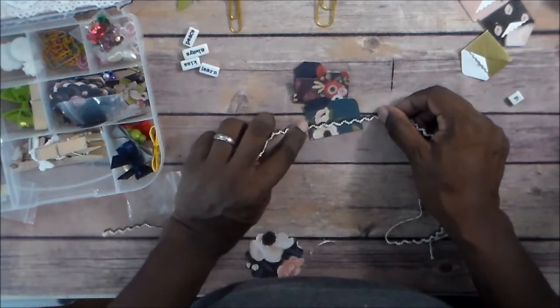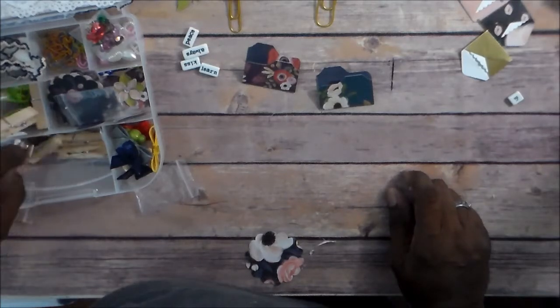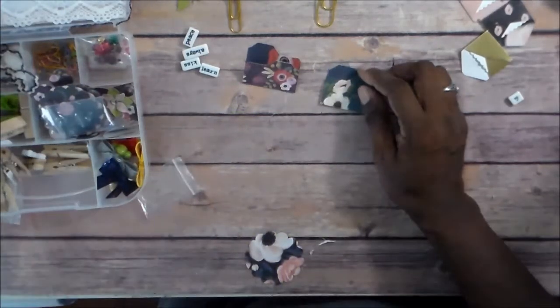We're going to use one of these little file folders as an embellishment. And let's see, which one do we want to use? Let's do that one. Wait a minute. Oh yeah, that one. Because I want to wrap this around there. I don't really go with that one, but it goes with this one. Let's see. Look through here again, see if I missed anything. And I don't think I have. No. Okay.